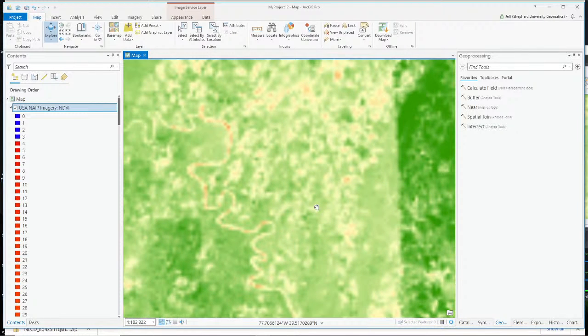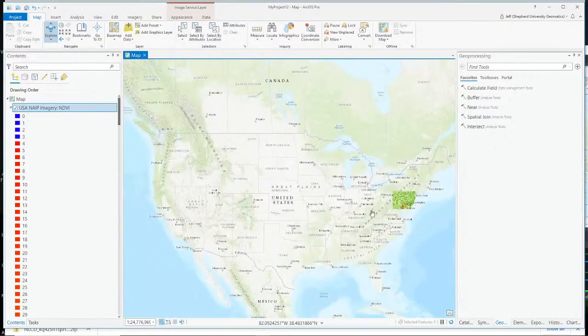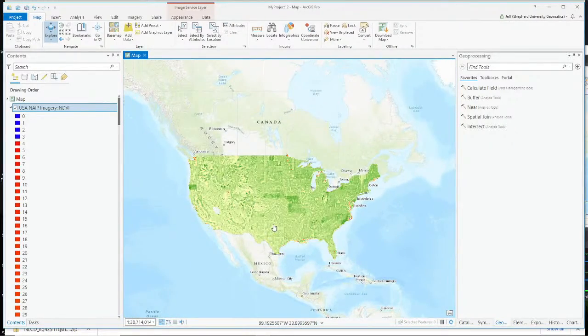It should update eventually. Let me zoom out again. So this is a processed version of the NAIP data. The native form of this NAIP imagery is like full color satellite imagery, a lot like the Landsat imagery. So you can look at RGB, visual color band imagery of areas of the country. But this is a processed version of the NAIP imagery, and so what you're seeing here is NDVI, Normalized Difference Vegetation Index.